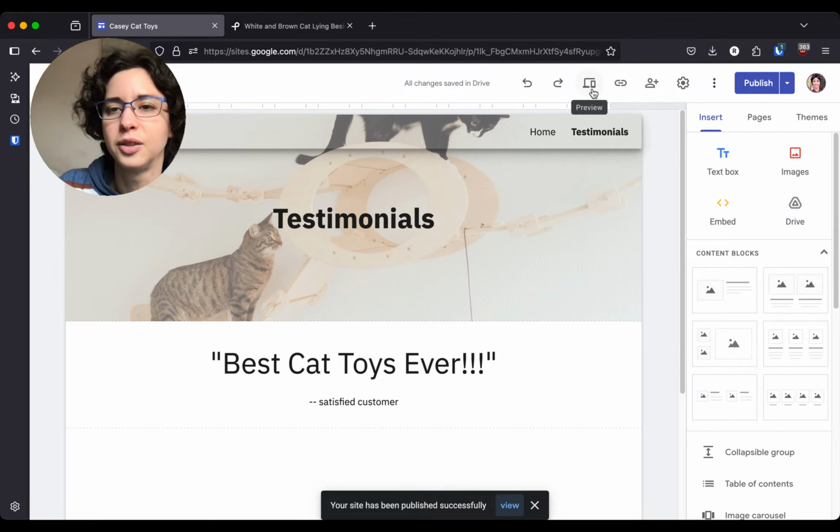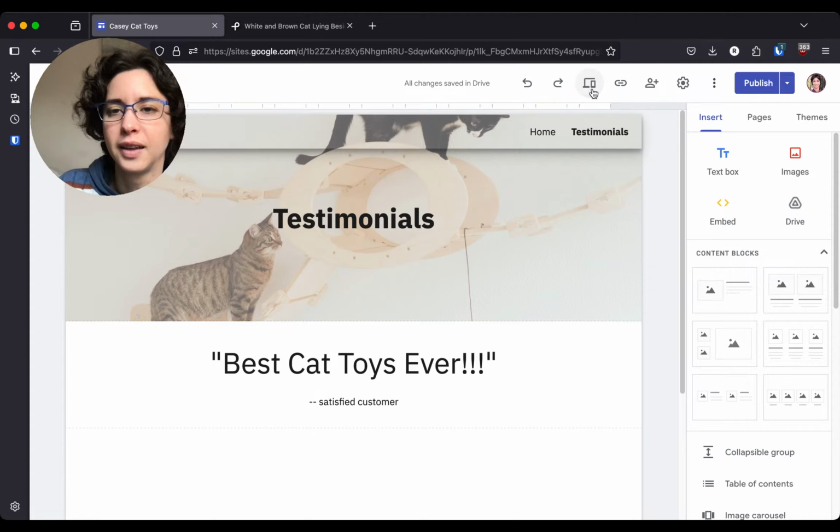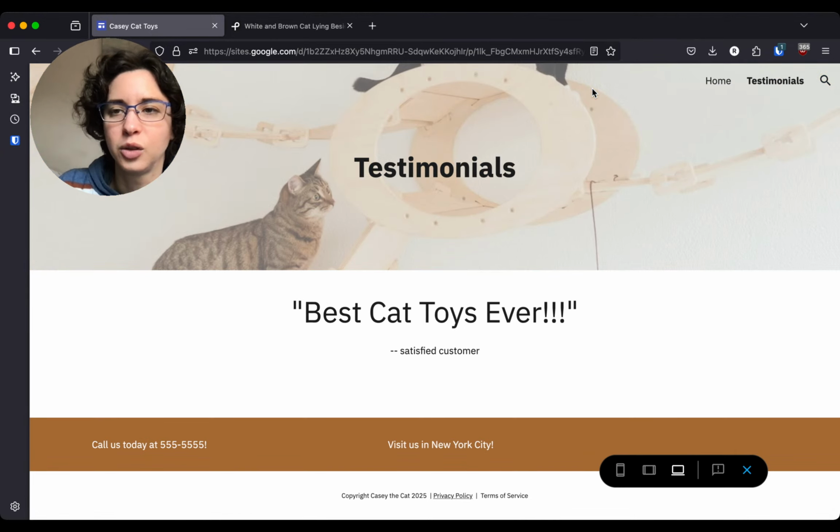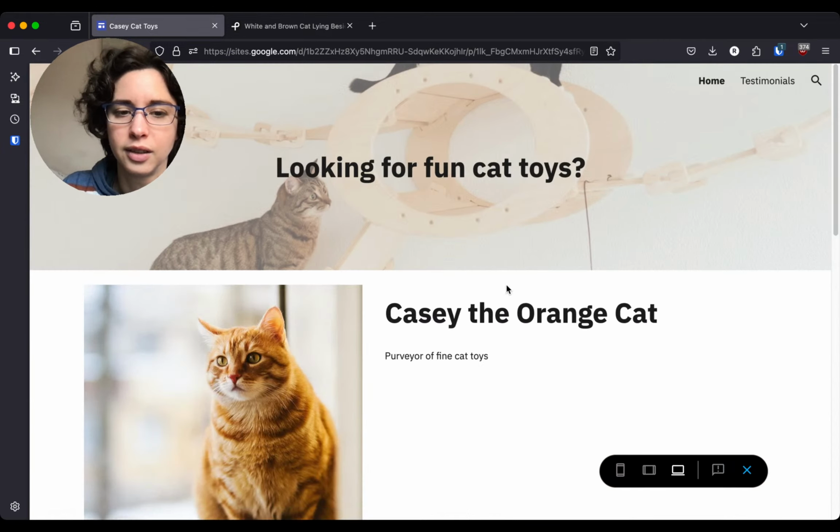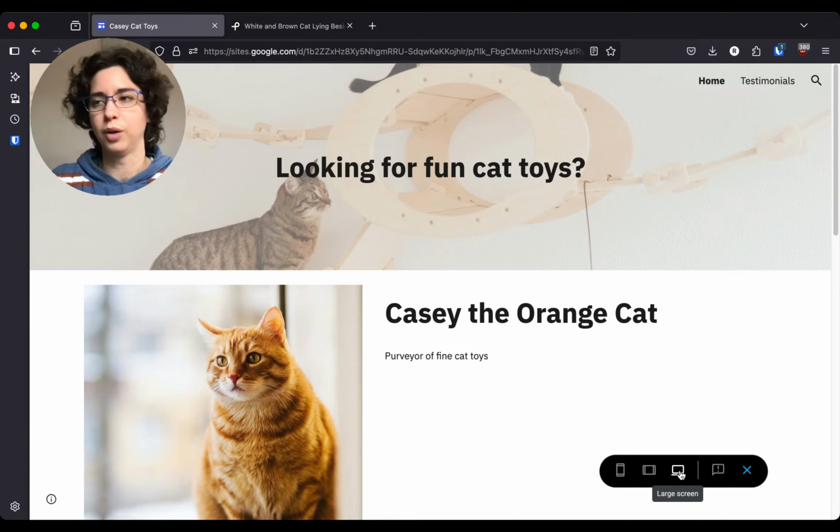We're going to go to preview. This opens a preview page. This is really useful because it will show you what it looks like in the browser. Within the preview, you can click to the different pages on your site. And then down in this corner, you can choose between phone, tablet, and large screen. Now, this is where we get into making a responsive website. The great thing about Google Sites is we don't have to do that much to make it responsive.